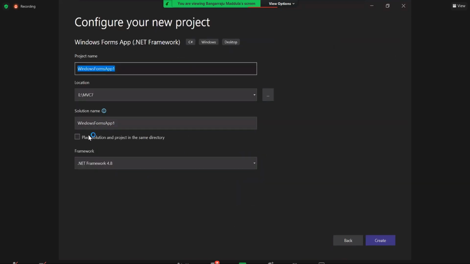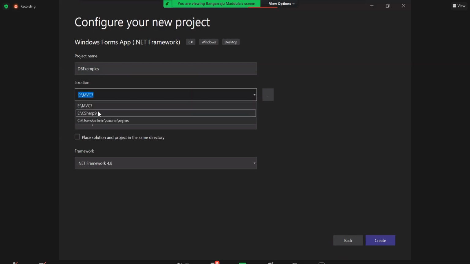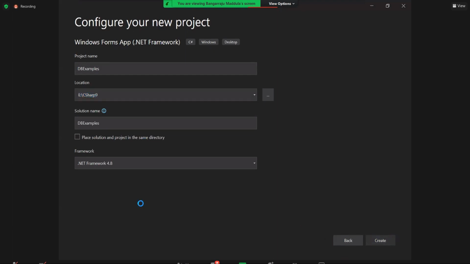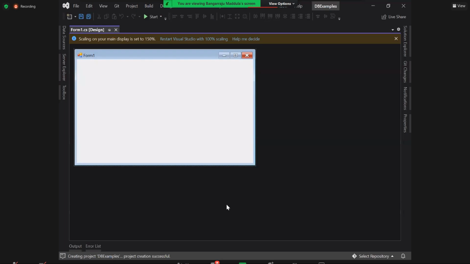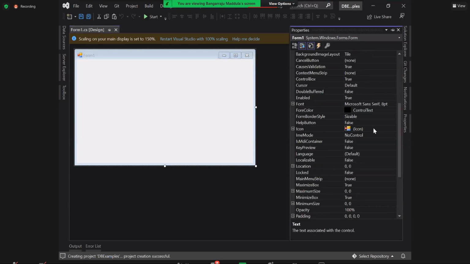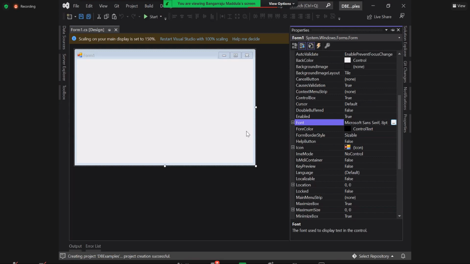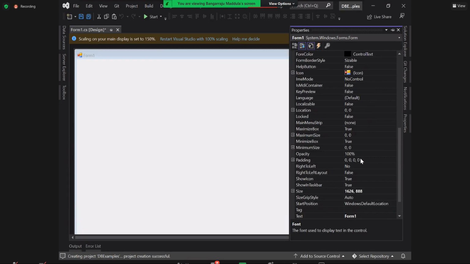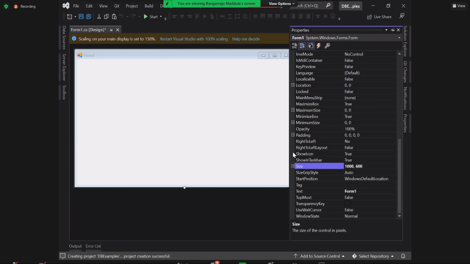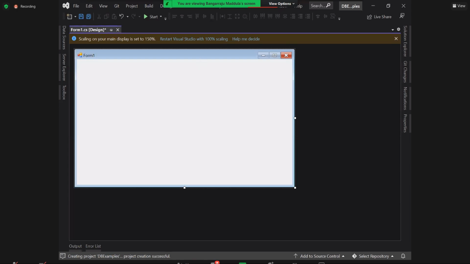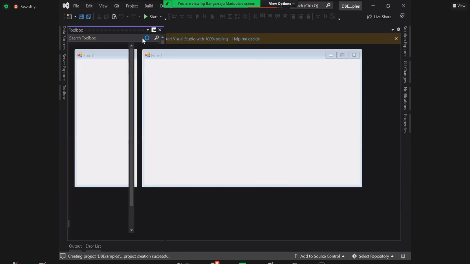Windows Forms App (.NET Framework), named DB examples. Save in our own folder. Click create. Okay, now let's add some buttons on it.